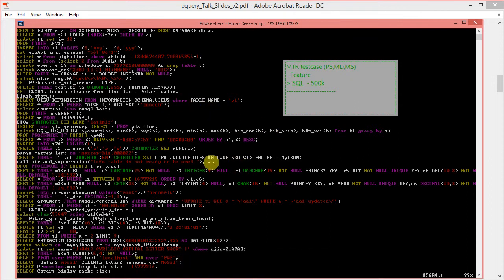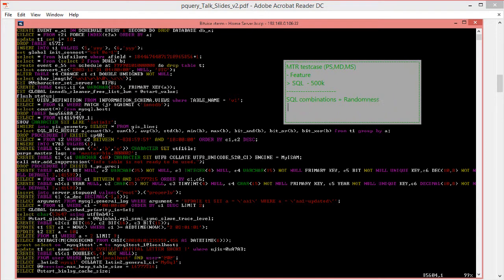One of the problems with random query generator was that a lot of queries might fail. Within this we're getting a reasonable percentage. I think it's 1 in 4, 1 in 5 instructions or something like that will succeed, and these are executed randomly against the server. So you would say, okay, with all of these SQL combinations and with all of this randomness, how likely is it that you're going to be hitting remote issues? And this is an incorrect comment that is quite often made. And how likely is it that you're going to miss issues? Which is a comment not so often made, or not at all, but it's definitely a consideration.